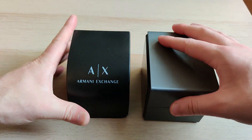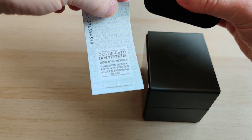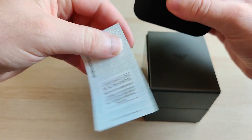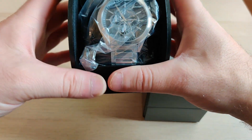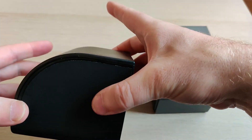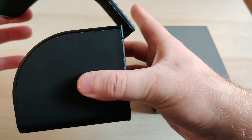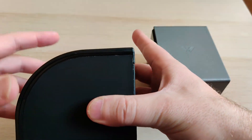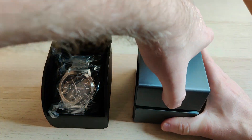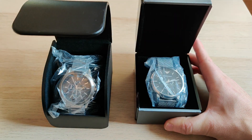Let's open them again. The Emporio has a Certificato di Authenticità — we know that both are real, good to know. The first thing I notice is how smoothly the Emporio case opens — it's very smooth. The Exchange is a bit more difficult to open because of the shape, but this one opens way better.